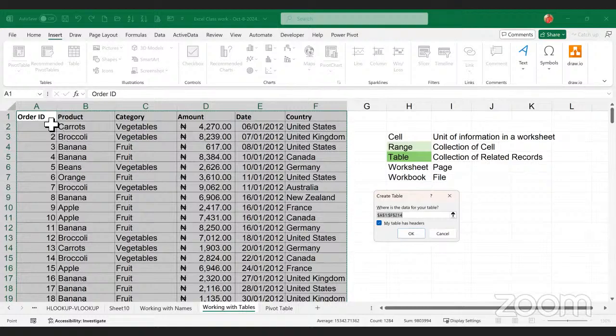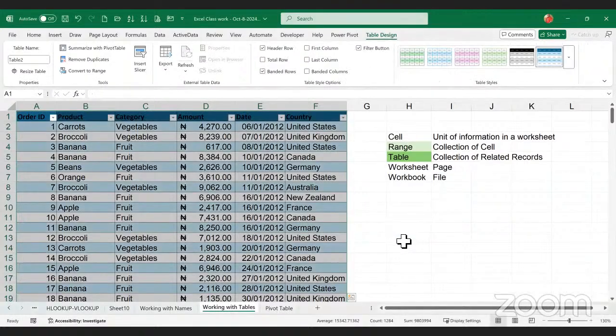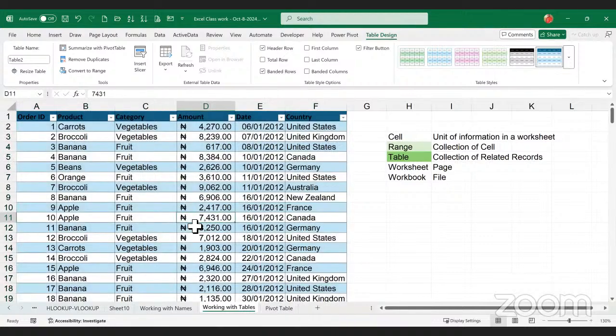Because I have done my selection, it automatically selects for me here too. If I had not done it, I would have to do it manually. Then it's asking if my table has headers. Yes, the table I want to create has headers: order ID, product, category, amount, date, and country. So all I need to do at this point is click OK. Once I click OK, this will be converted to a table.